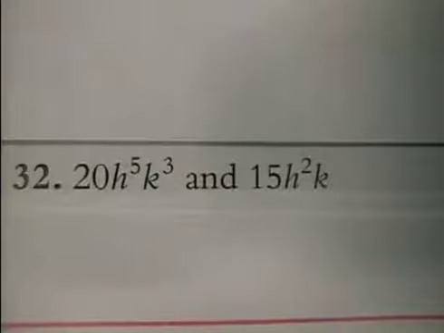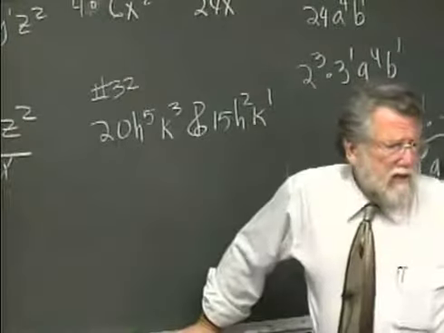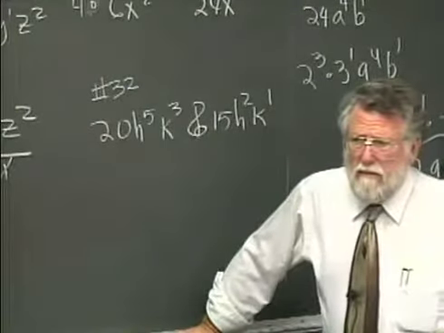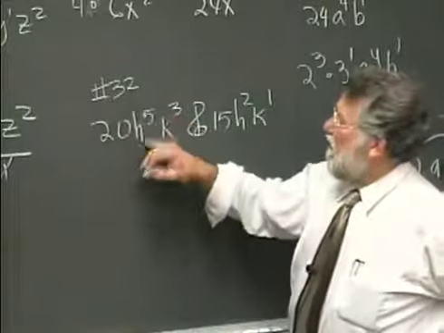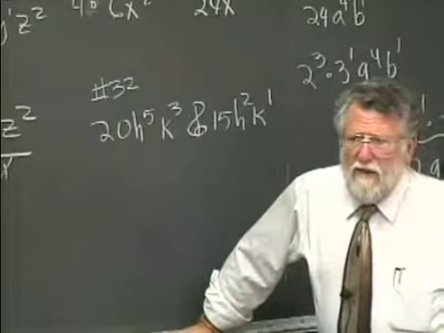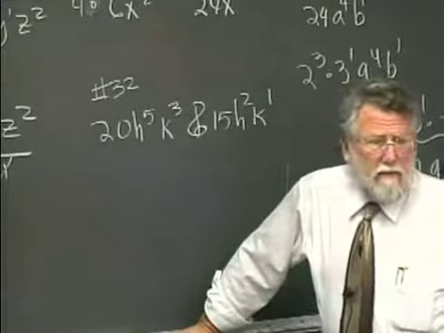Okay, we're going to come over to some space, Ernie, I have over here. Now, what are your directions here? This is number 32. Okay, I have 20h to the 5th, k to the 3rd, and 15h to the 2nd, and I have a k to the 1st. Now, in this case, I'm just asked to find an LCM, correct? We don't have them as denominators, but you can think of something like maybe a 1 over this and a 1 over this, if that makes you happier. We're just going to find the LCM, which if they were denominators, we'd call an LCD.